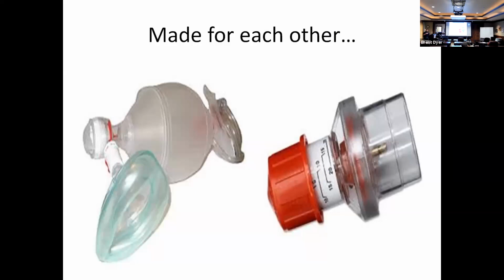I got another photo. I thought I had it with one put together. The PEEP valve goes on the end up here of the BVM. When you put a PEEP valve on a BVM, it does the same thing that CPAP does, except you use CPAP in patients who are breathing effectively and who are oriented. You use a bag valve mask on patients who are in failure or arrest. But if the failure or arrest patient also needs to have their alveoli open a little longer, you put the PEEP valve on the end of it.